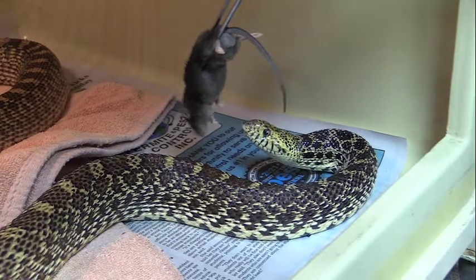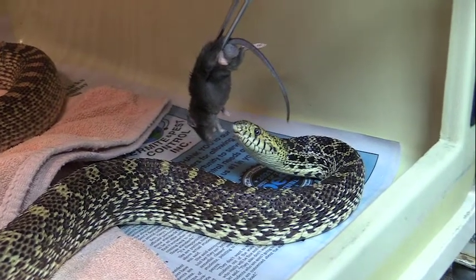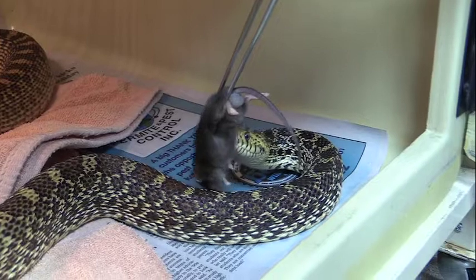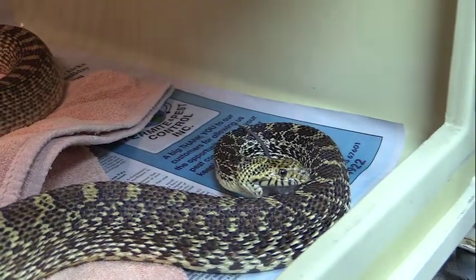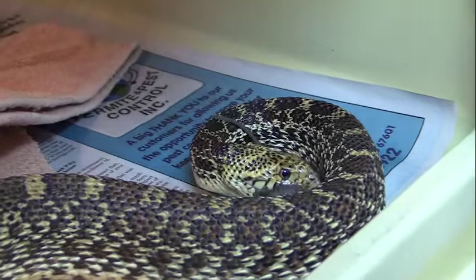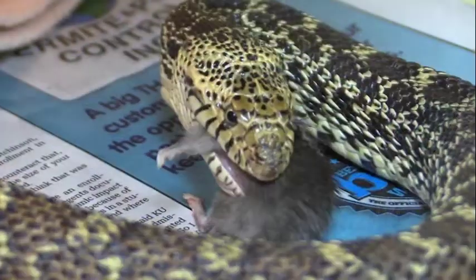He was in really bad shape when they caught him. He was really skinny, not eating very well. And now you can see, this video obviously doesn't do him justice. He is about 6 foot long. He is a very gentle snake considering how big he is. He is not on display because we do not have an enclosure big enough for him, as well as we use him in programs a lot. So he's kind of just easier to take out. He's not being missed from display or anything like that.